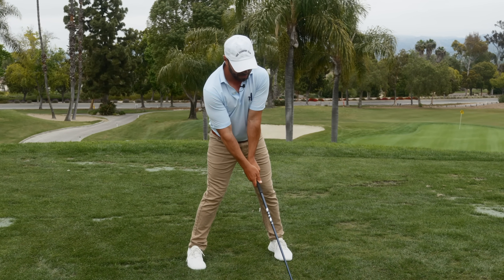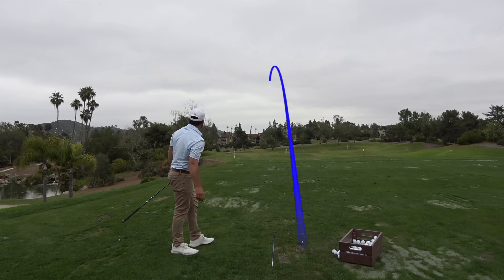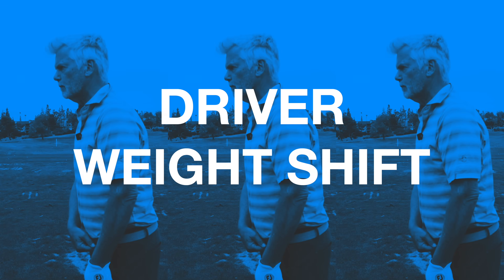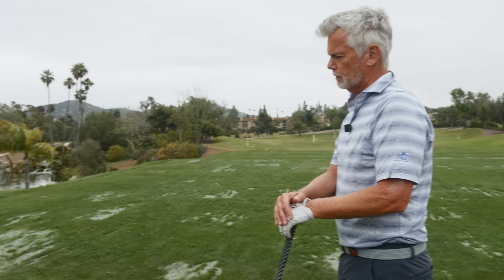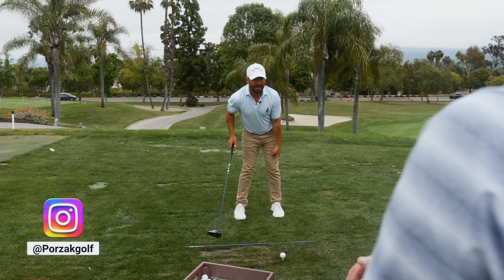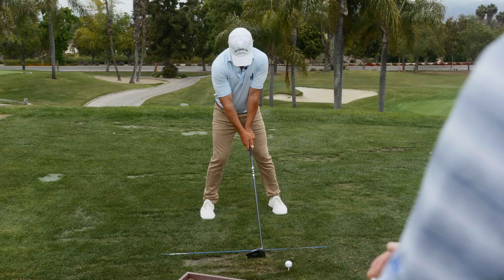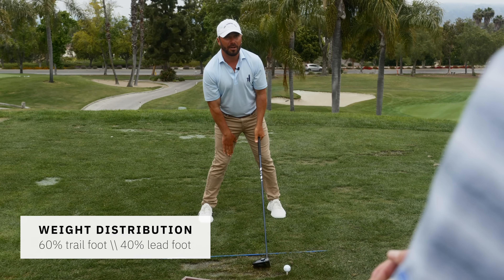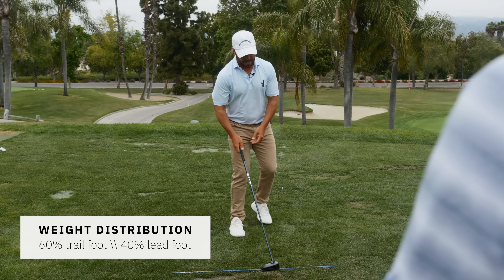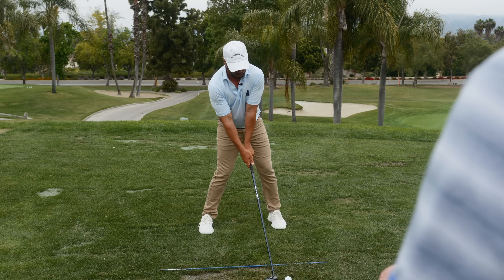Did not move my upper body at all. It's a great question — is the pressure different than the irons? It is. So when I'm setting up with a narrow stance and I bump my hips an inch, that's going to the front foot — that's 75% up there for a wedge. But now with this width of stance, that same hip bump — my upper body is now being supported by the inside of my right leg. So when I set up in there, I'm feeling 60% on the inside of my right leg. And then when I turn around the spine angle that I create from my hip bump, that pressure just builds to where pressure already exists.